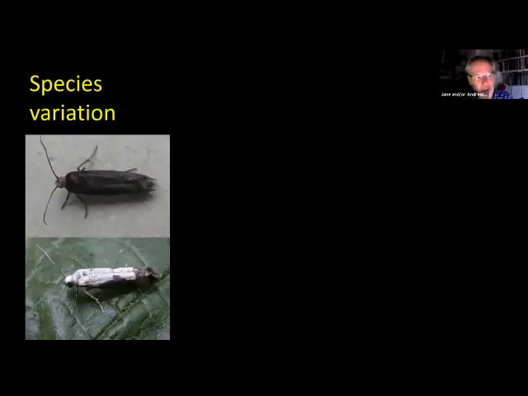But then we have the opposite. We have species with the same species, but variation. These are both the ash bud moth. After a while, you get to recognize these, like in birds, moths have a certain species have a certain jizz about them, and you get to realize, though you may be surprised each year when you first come across things, that these two moths are the same but different.